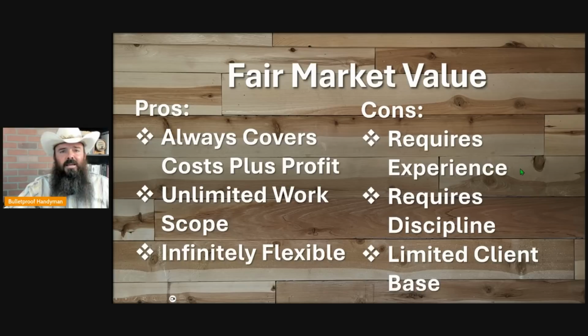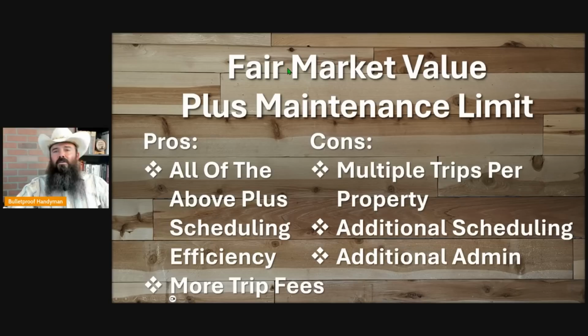And moving on to the next slide, we have fair market value plus maintenance limit. And this is going to help you overcome the scenario where they don't want to just let you decide what you're going to charge. So what I have set up with my property managers, and they subsequently also have set up with their homeowners, is what we call maintenance limits.